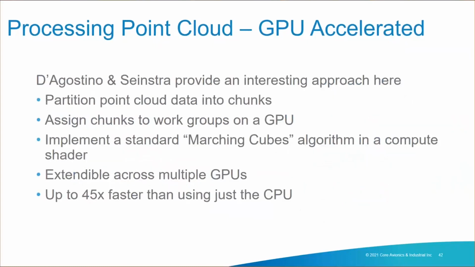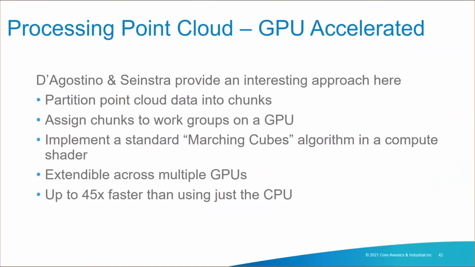Now, how does this GPU compute shader accelerated version work? In the previous slides, I had a link to a research paper published by D'Agostino and Sienstra that provided an example of accelerating marching cubes using NVIDIA's CUDA APIs. The reason they used NVIDIA CUDA was that, at the time they published this, I believe the paper was published in 2015, CUDA was really the only viable approach to do general purpose GPU compute. I believe OpenCL was out at the time too, but CUDA is where all the serious people doing research were doing their work.